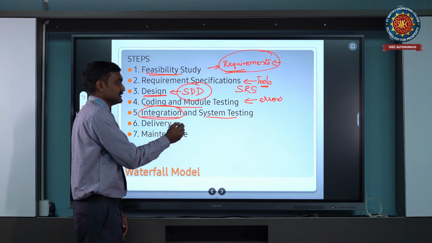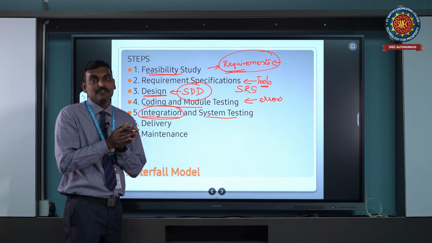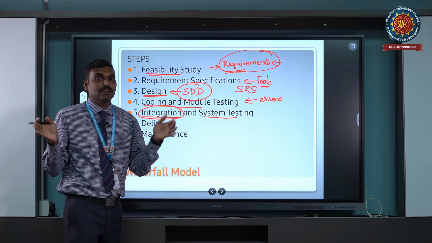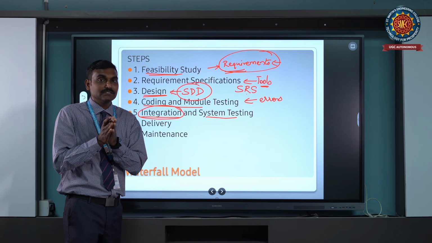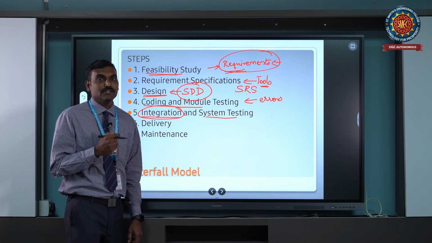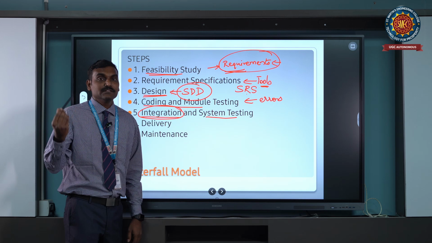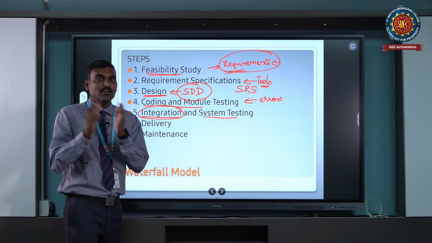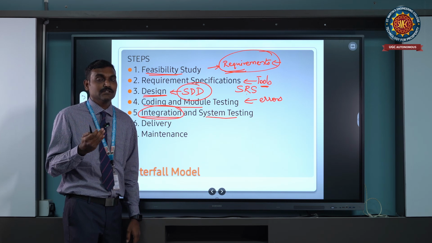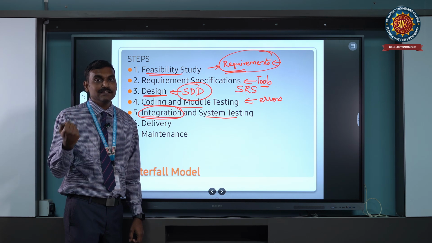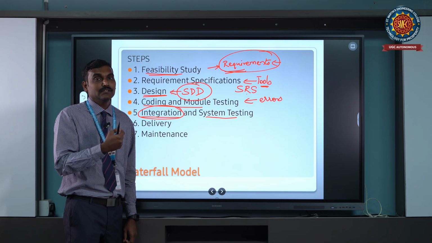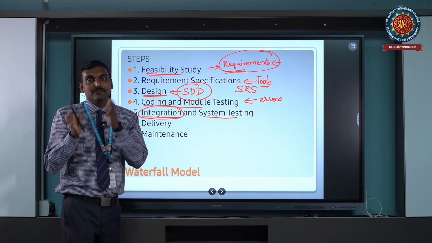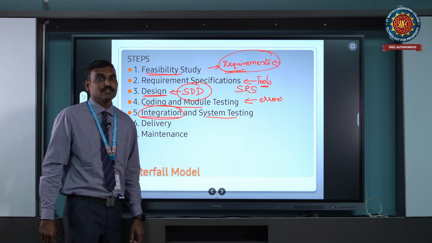So that is system testing. Sometimes the individual modules will be working fine, there will not be any errors in the modules, but there is a chance that when you combine them all together, sometimes they will not work properly. There may be a problem with linking up different modules. For example, module 1 and module 2 are working properly individually, but when you combine them, there is a linking issue between module 1 and module 2. So the system will not work properly then. When the modules individually work well but are not working well when combined, it is not desirable.